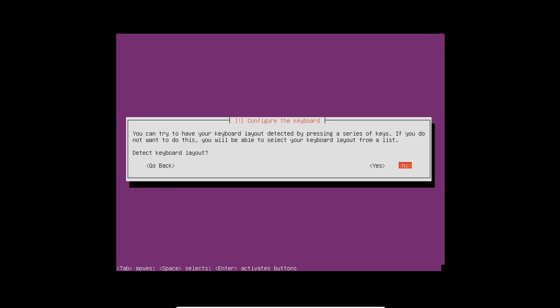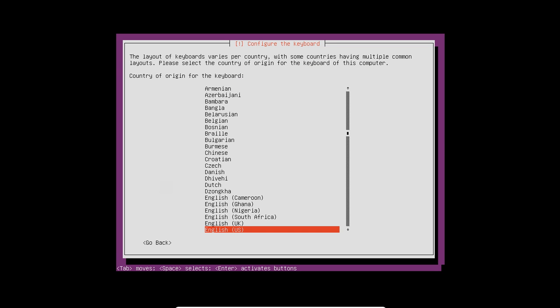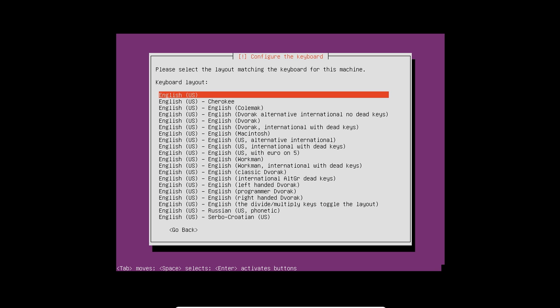So the third option which you come to is configure the keyboard, detect the keyboard. So don't need to worry about the yes, take it no only, so that the computer gives you the default option. So press no. Now you can find to configure the keyboard, I give it default, that is English US. I press enter. So again, we select the matching keyboard, that is English US. I press enter again. So now you can see that it is detecting some hardware to find CD-ROM drives.